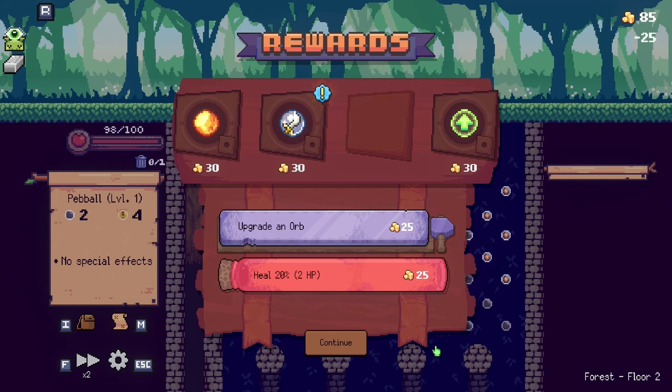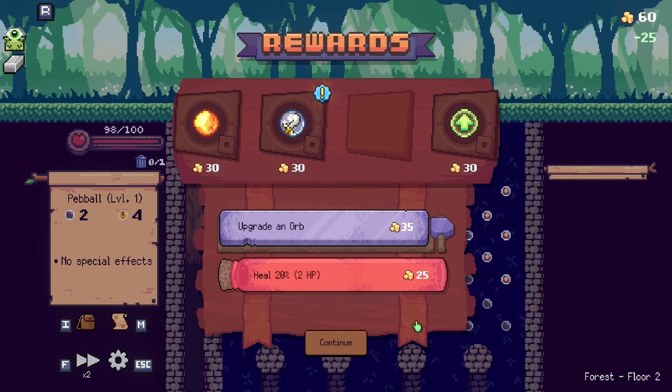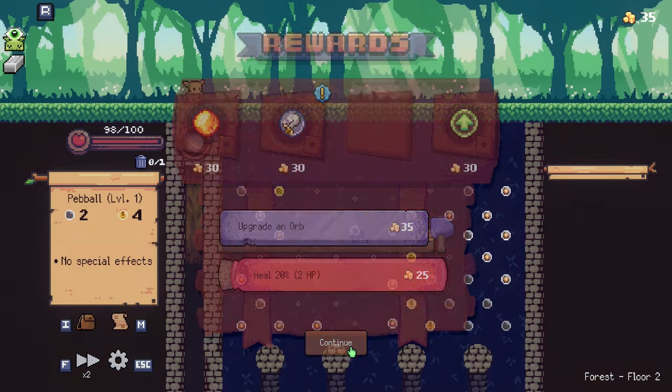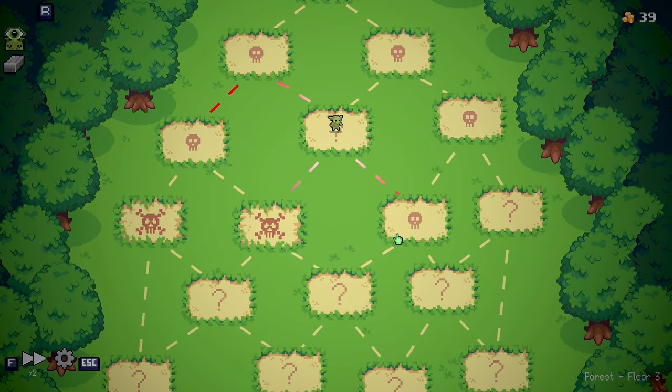Yeah, you know what? Let's try it. And then you can also use your gold to heal or upgrade an orb. I think I'm going to upgrade the Bulwark. Yeah, so it just gives us more Bulwark for less cost. Yeah, let's do that. Why not? Upgrade again? I think I'm going to wait. Let's go to the mystery node, so we might get some cool toys. Some cool loot.